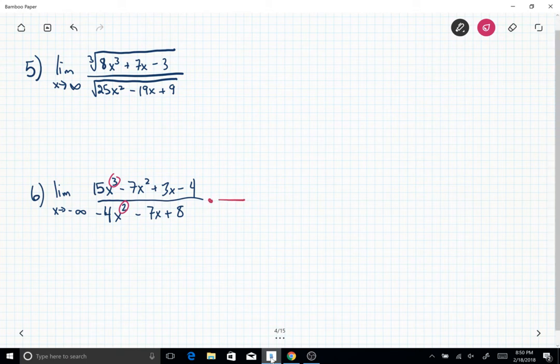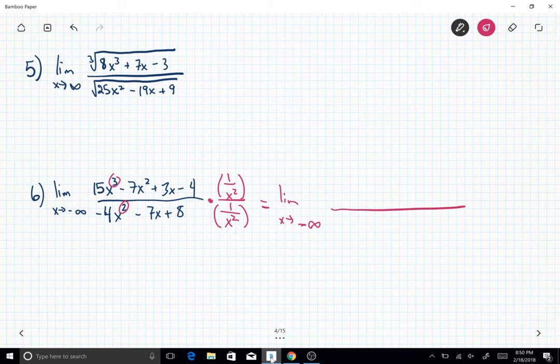And what do I mean by multiplier? Our degree of the denominator is x squared. So we can multiply this by 1 over x squared in the denominator, and the numerator also by 1 over x squared. And why would we want to do that? Well, we're going to make good use of one of the properties of these limits: the limit as x approaches infinity of some constant over some variable. Like, x approaching infinity or negative infinity, we had a constant over x to some power. That will approach 0, and we're going to take full advantage of that.